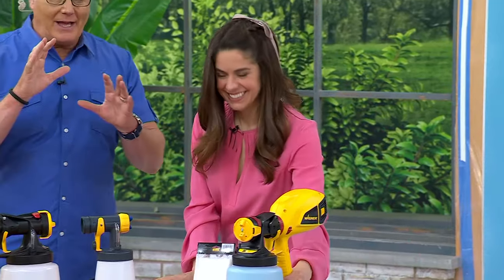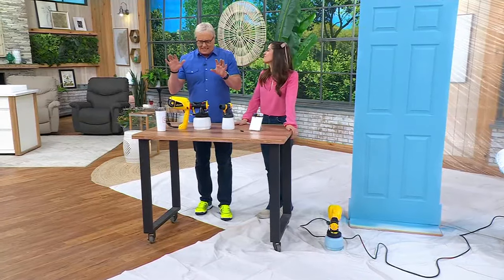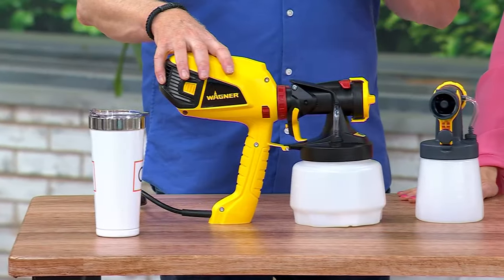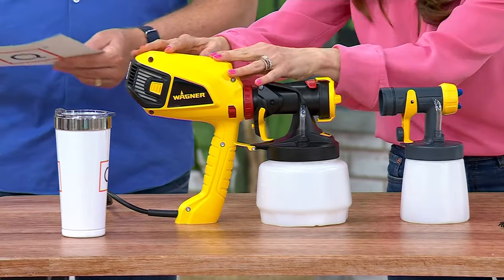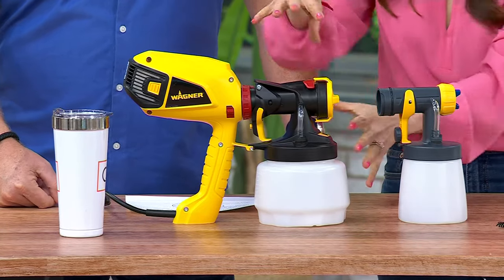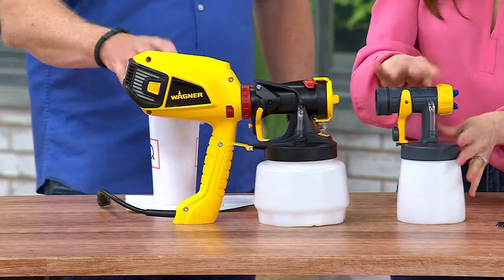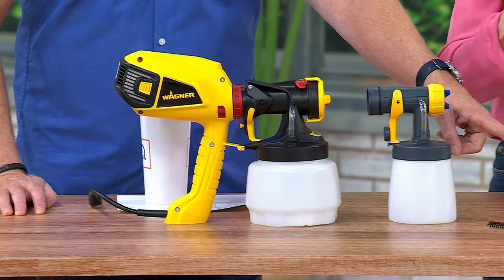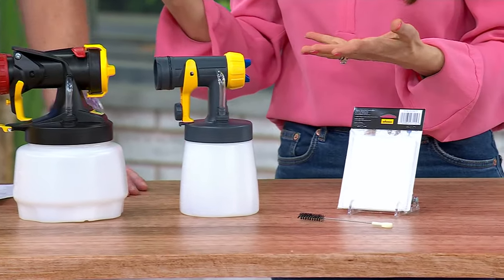This is Wagner. If you're a fan of Wagner, we've had these Wagner paint sprayers on QVC in the past — on home projects with Rick and Dan going back years and years. This is a special configuration. We have over a thousand ordered. You're going to get the turbine, which has awesome technology to power that smooth furniture finish, the iNozzle for big projects with lots of control, the detail nozzle for fun little projects, and a few accessories to make the job even easier — like extra cup liners. That makes cleanup so much easier.